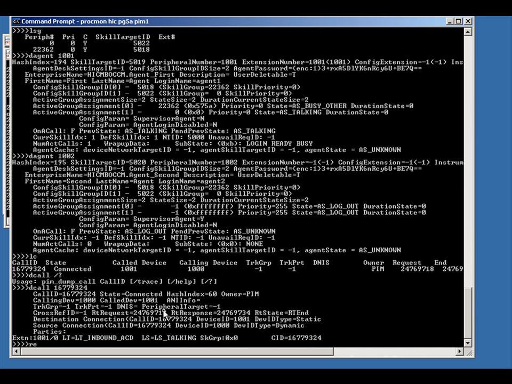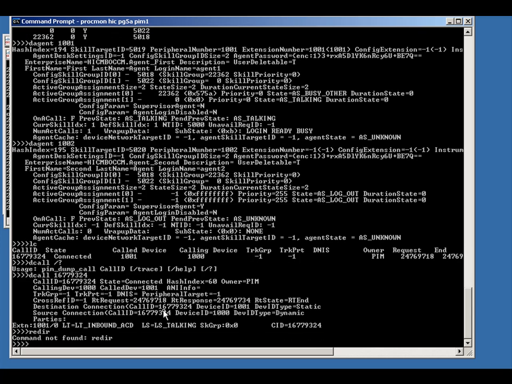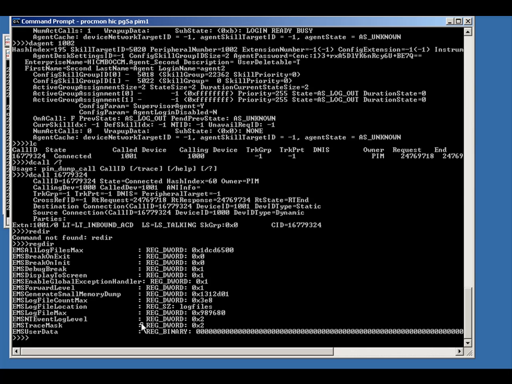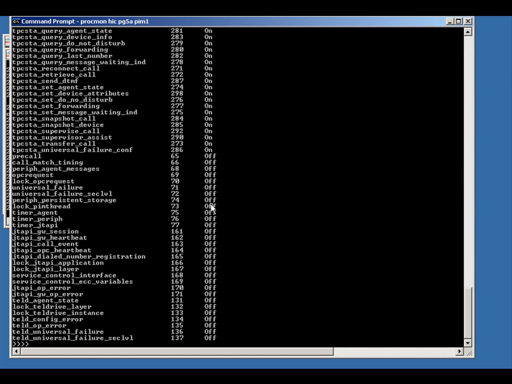I can also look at the registry setting, regdir, that will give me the PIM registry setting for that particular PIM, such as what the trace level is set to. Now if I want to set tracing, I can use ltrace to see what traces are set for this particular PIM.